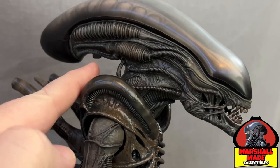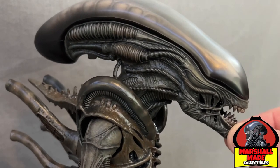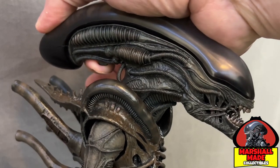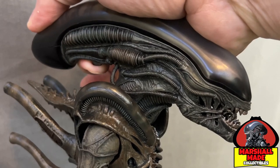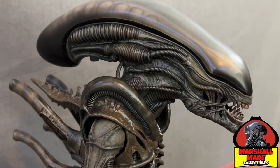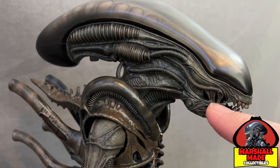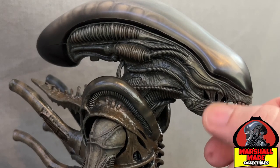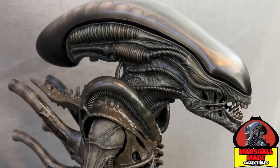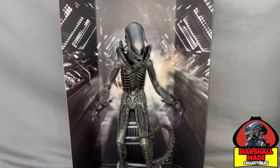If you look right here, there's a little trigger mechanism that as you push forward, it makes the lower jaw drop down and those inner jaws come through. Once you get right here, you feel a little resistance. That's because the further you push it, it makes that jaw pop down even further and makes the inner jaw jut out. But with the strain on this rubber, the tendons on the mouth, I am not going to attempt it just to see the inner mouth come out once, because I don't want to ruin my figure.